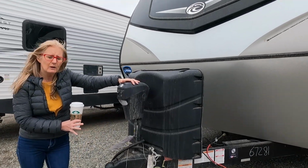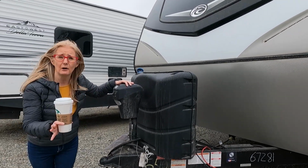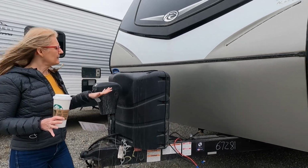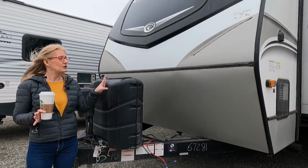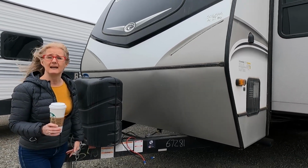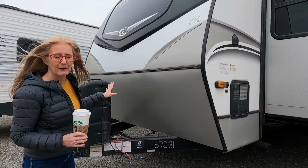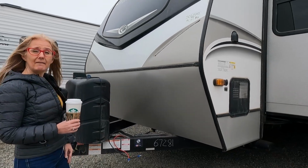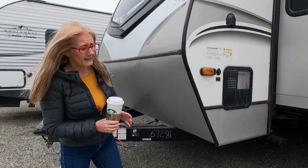Now, I also wanted to point out that on the lot here at Fraser Way, because things have been tight, because all of you are wanting to buy RVs right now, and stock has been tough due to COVID, they are keeping these models on the lot for display purposes so they can show everybody, and then they're ordering based off of these. So if you're coming in here, that's how it's going to work, and you'll get yours right off of the manufacturer. And spring has sprung here in Kamloops, and they will be able to get out here now and give these a nice spray and clean them up a little bit, because it's tough in the winter up here in Canada. Batteries and things are going back here. Let's take a look at what else you get.